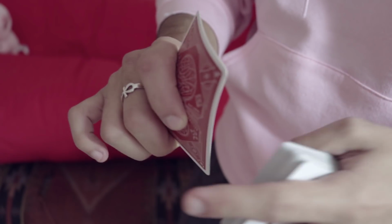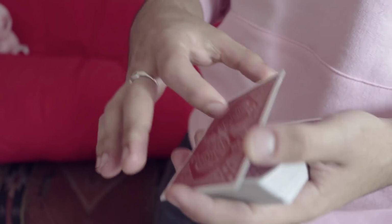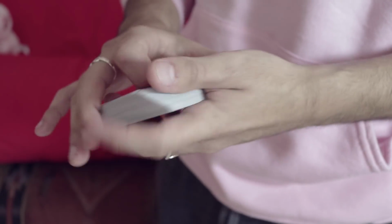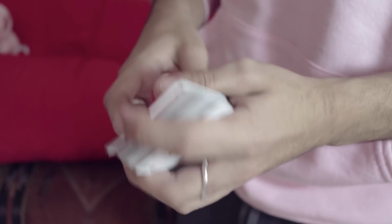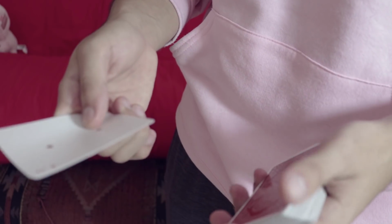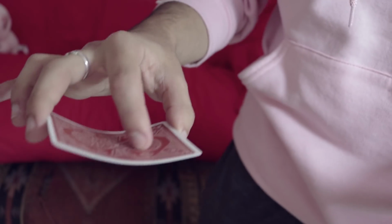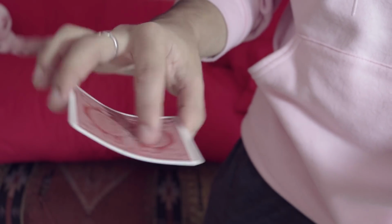Now notice that there's pressure being put between a forefinger and a thumb to squeeze the cards so that they don't separate, because if they separate, then that's not going to be a nice action. But what you have there is a nice little illusion of singularity by just flipping these cards over, supposedly as one. So one more time, you're just holding the cards like this in this sort of grip.